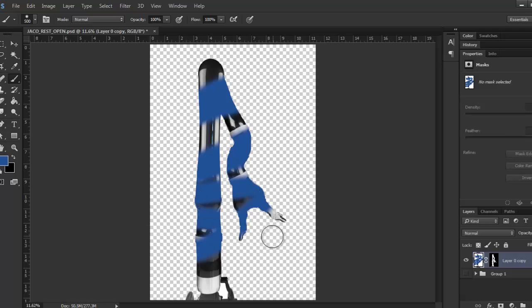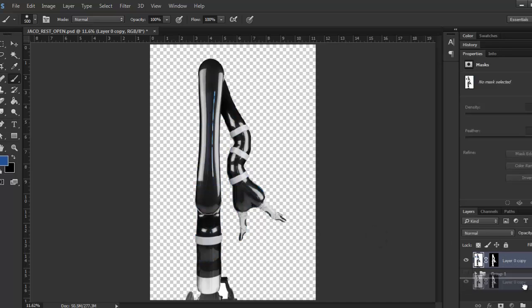Now I wouldn't necessarily need to paint anything on this arm, but maybe I can duplicate the layer and use the new layer. I can add some darker shadows in some places, maybe just in a few areas. So I can use some black and then turn the opacity down on the whole layer.